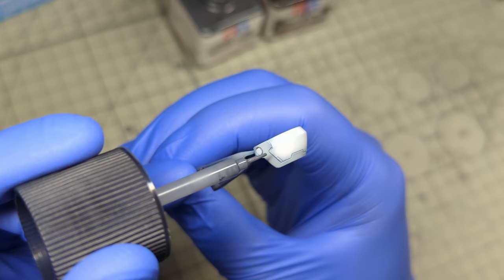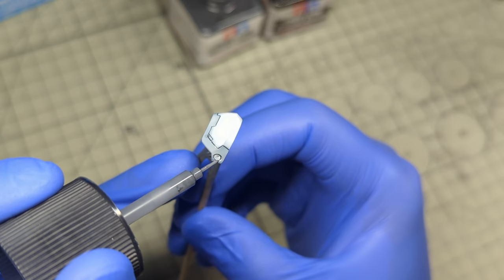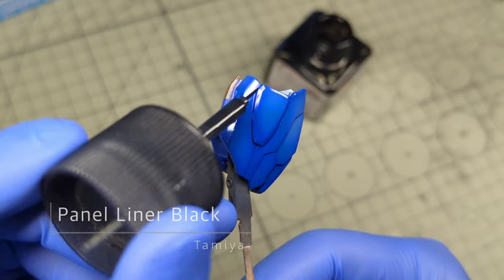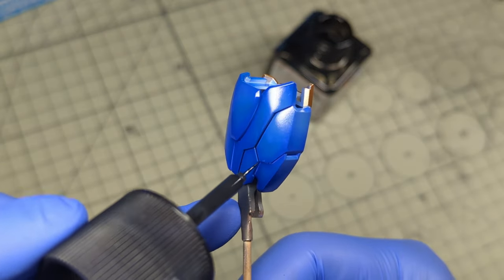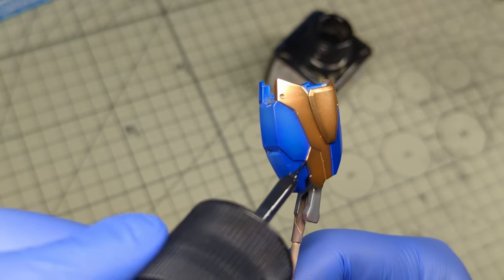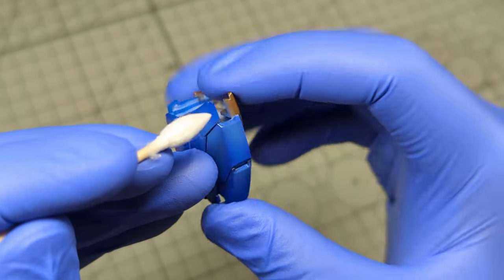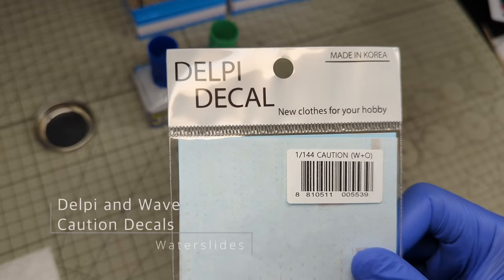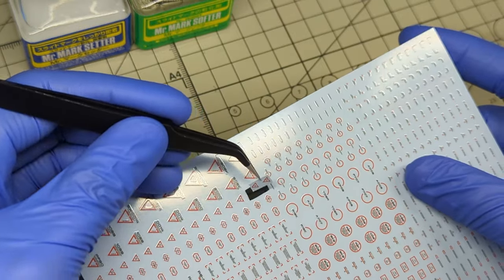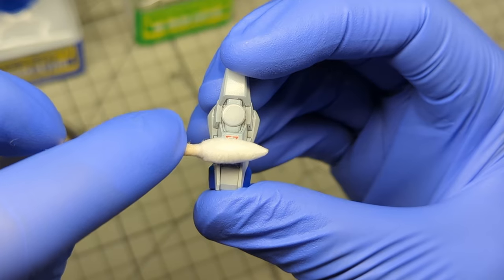Panel lining and decals. I used light gray panel liner for the white parts and black for the copper and blue. With this build, I applied generic caution decals I had bought a while back. White and orange set for the blue parts, red and gray for the white parts. I only used very little, just enough to give little accents to a few areas.